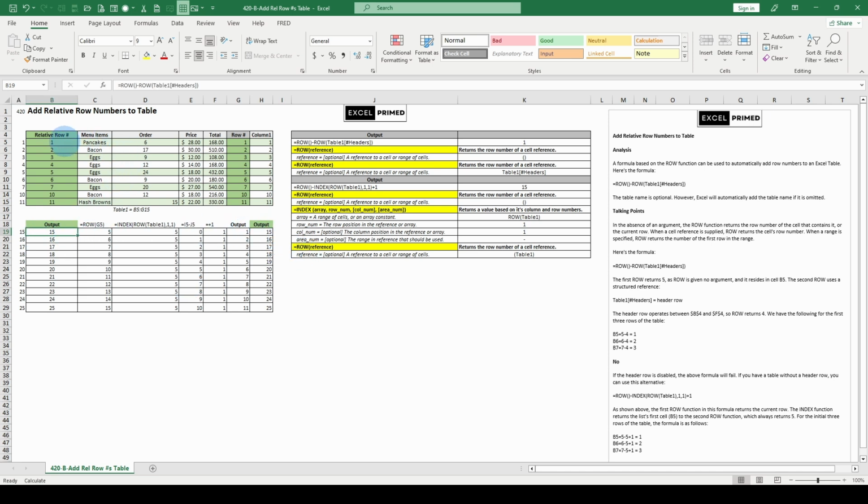of the other options. So in summary, we have the rows, and this works with tables. We have the quick and dirty approach where you can just add 1 to a hard-coded number. You have to put in the number first. This is my technique when all I need is a row. I'm not doing anything else. You can use this row index row over here because we're not referencing the header. You can use the rows function to do the exact same thing.